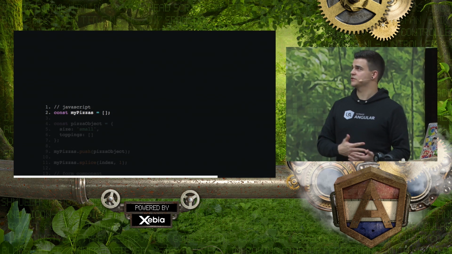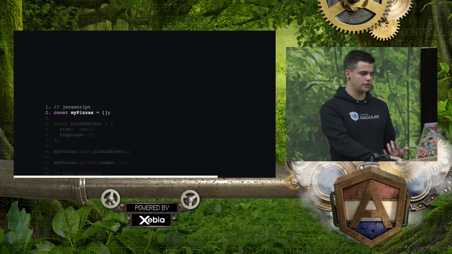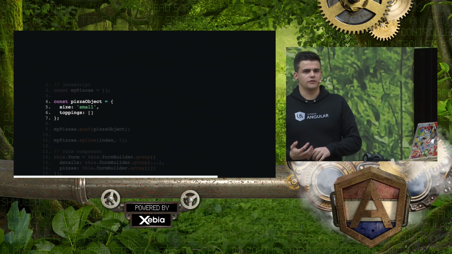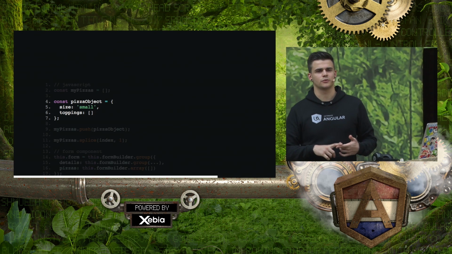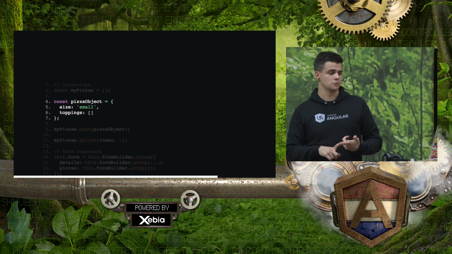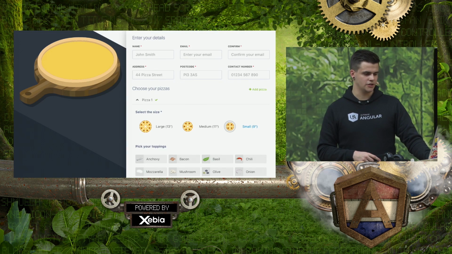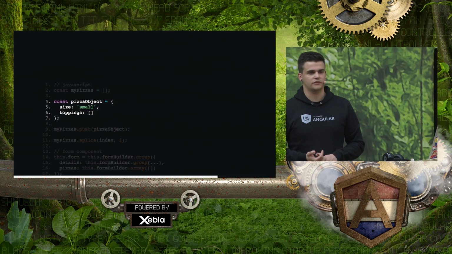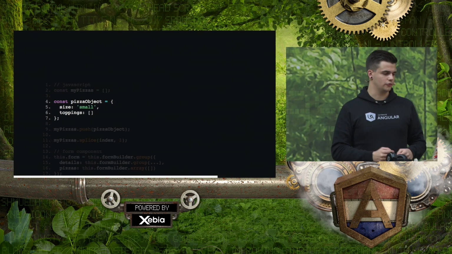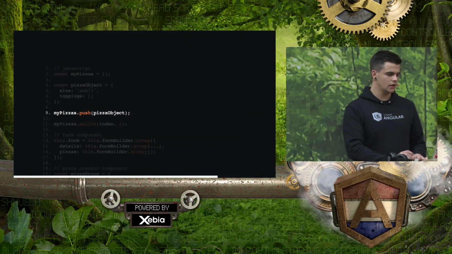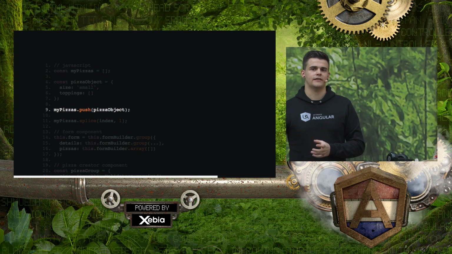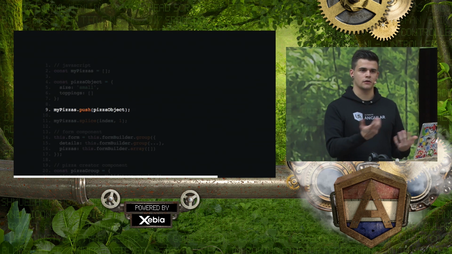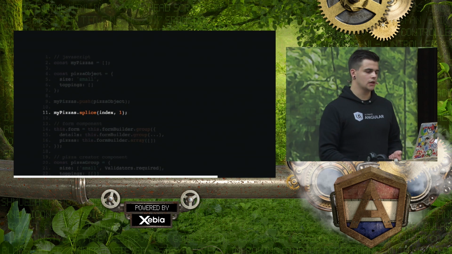So in plain JavaScript, let's assume that you have a basic array. This is how you can think about form arrays. If you were writing this purely in plain JavaScript, let's say we want to initialize every pizza with a value of small, which, if I go back and refresh, you see the small is highlighted in blue. So this is basically what I'm doing underneath. And we can have an array of toppings, so we can choose multiple toppings, and they get added. Now, if in JavaScript I wanted to add that object to an array, I can use something like push, or I can just assign a new array and pass the value into the new array.